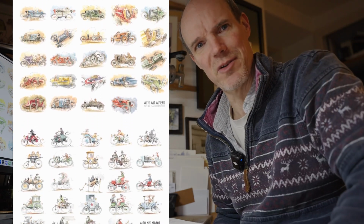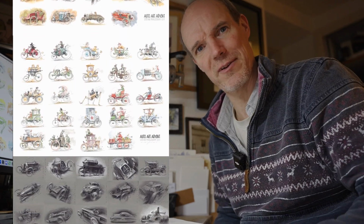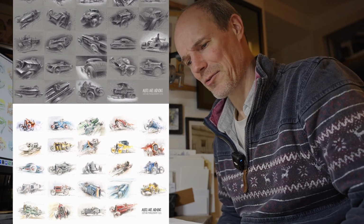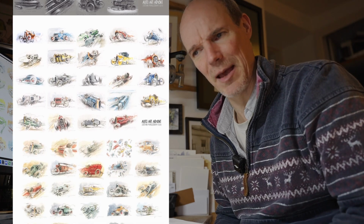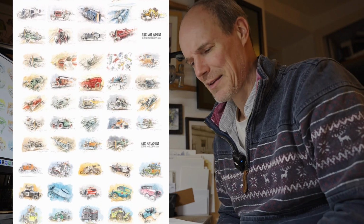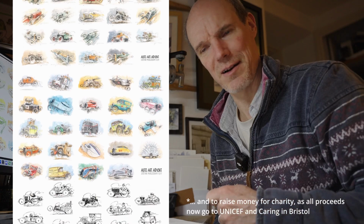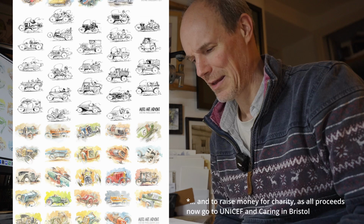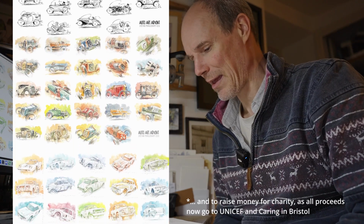And the nice thing about December is that it's a bit like an Advent calendar. So every day I do a sketch with a different number on, and I thought it could be a nice way to let people get some sort of cheap art. So I thought 24 sketches, I'll make them £24, including postage anywhere in the world, and just see where it goes. And 13 years later, they've got a bit more involved and complicated, but I'm still trying to stick to the same ethos. So let's have a look at some of those early drawings and see how things have changed.